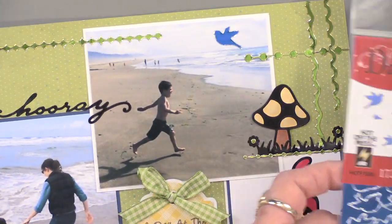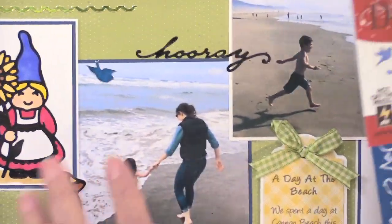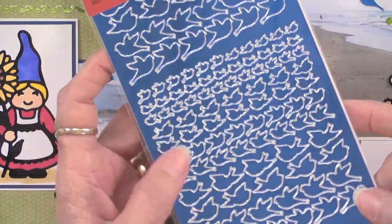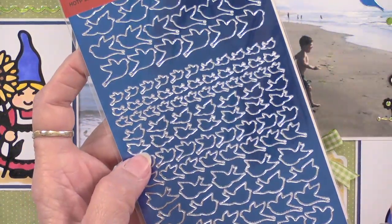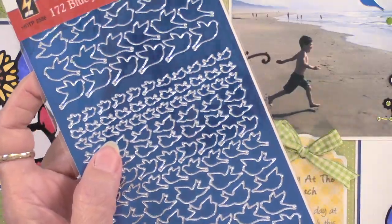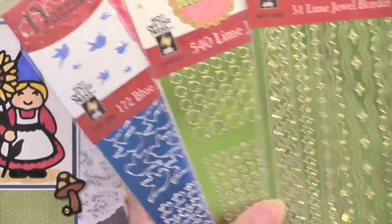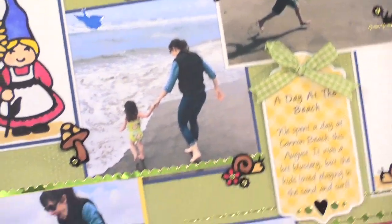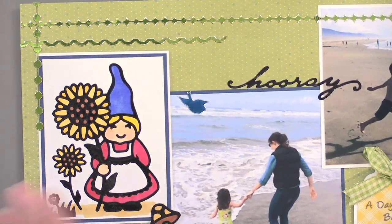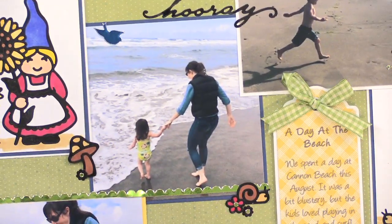She also used little bluebirds floating in her photographs — the jewel bird dazzles — there will be 172 in that pack, in that nice blue mirror. It also comes in black. So you've got the lime dazzles, the gnomes, and those never-before-seen colors. It's also pretty flat, so it's going to work really well for scrapbooking.